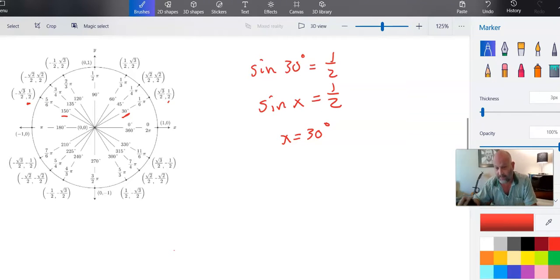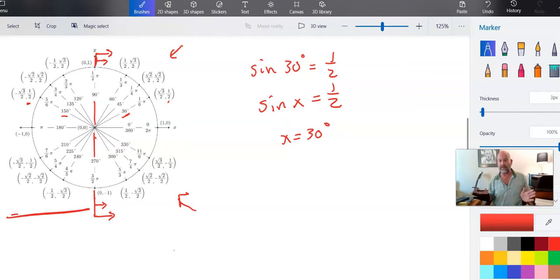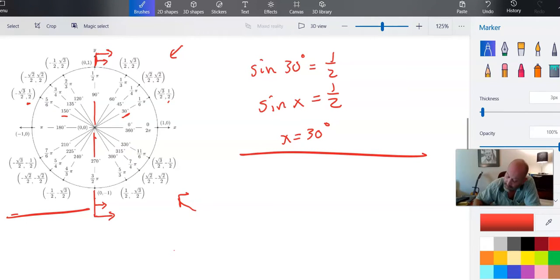What we do to make things convenient, so that we have one and only one answer that comes out of this, is we restrict sine to only the first and the fourth quadrants, right? So I'm looking at these sine values and these sine values. Anything over here on the left-hand side, all this stuff, I'm completely ignoring it. I will never get an angle over there. So this is how we end up actually working this out.